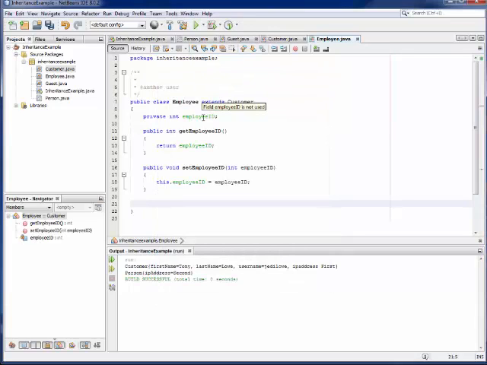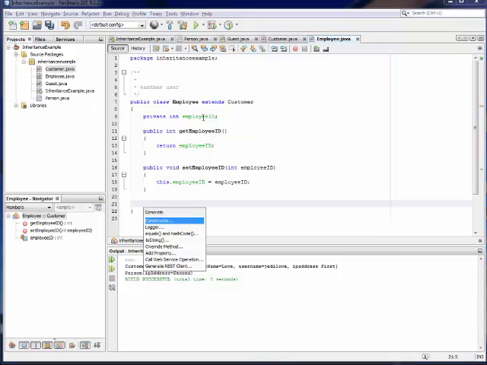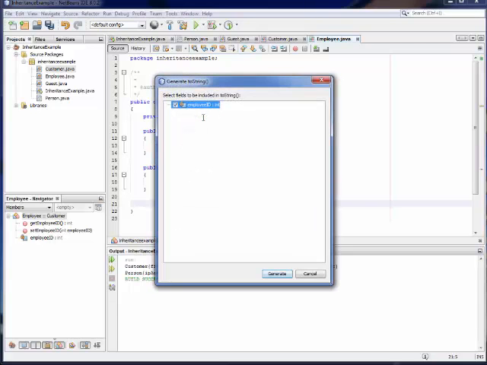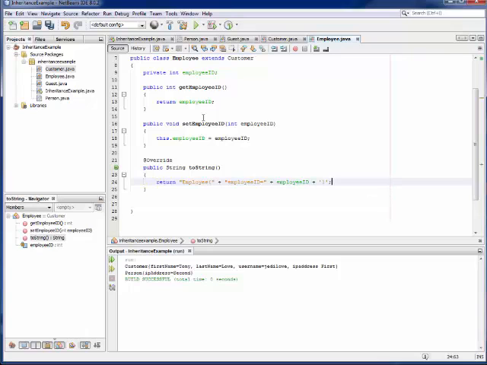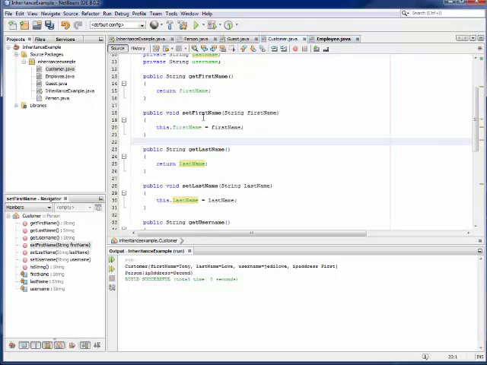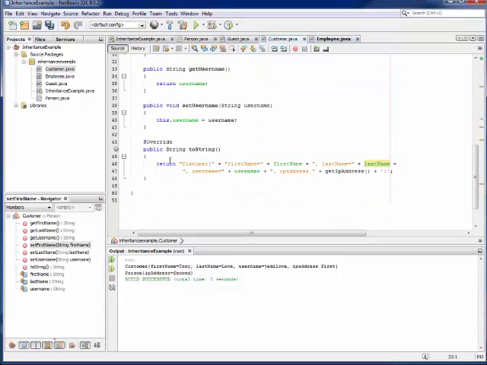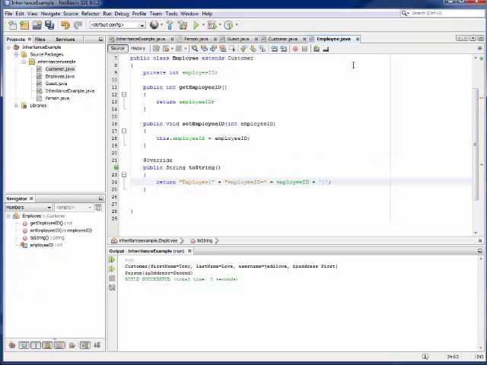And then now I want to do a toString. Alt Insert. Do a toString for that, right there, on employee ID. But wait, I don't want to have to go back and add 4 fields inside of there. That's just terrible. I could copy and paste this, I guess, but that seems like a lot of excess work. But never fear, I can, and I'm just doing this a cheap way for now, I can say plus super dot toString.